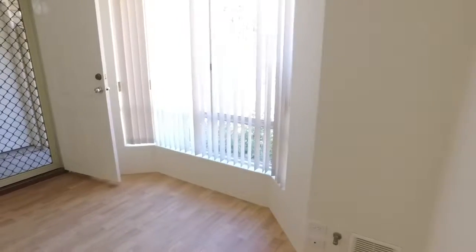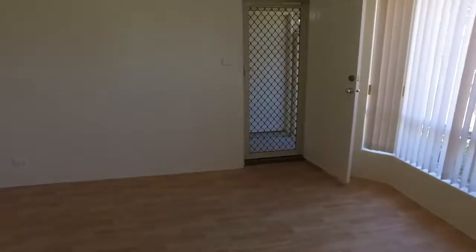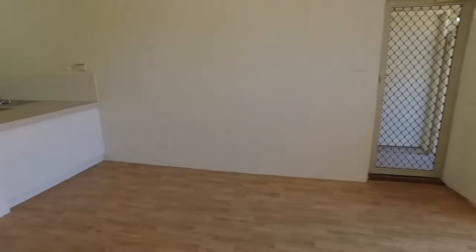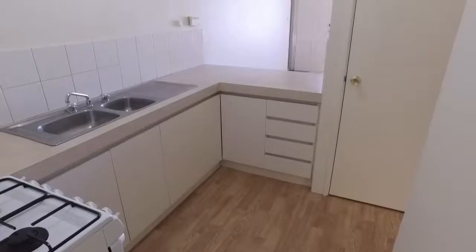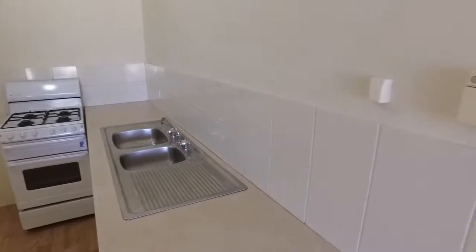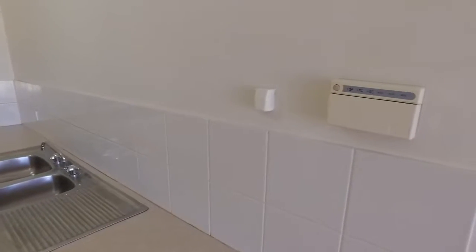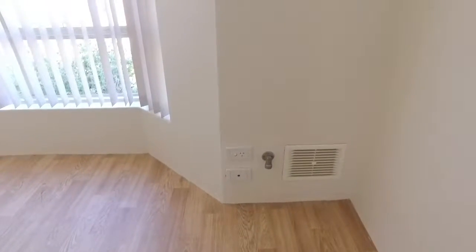Parking is a breeze in your single carport and you can conveniently enter the home through the shopper entry into the large family space at the rear. This family space is overlooked by a well-appointed kitchen. The home also has ducted evaporative air conditioning and a gas bayonet for heating.